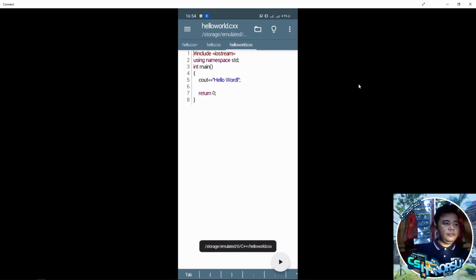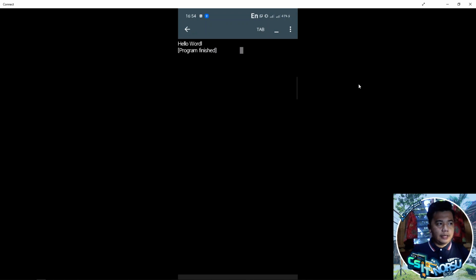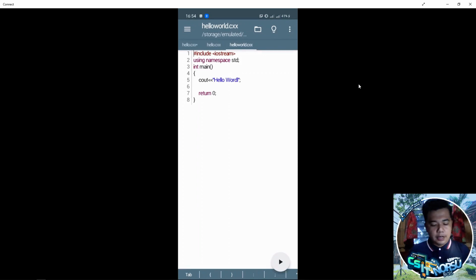Okay, so I've already created a program previously. Let's test whether this will work. To test if it's working, just tap the play button at the bottom left or bottom right corner. You can see that here. And then, okay, hello world. So the program is working. So see, you can also use your phone to create a program.